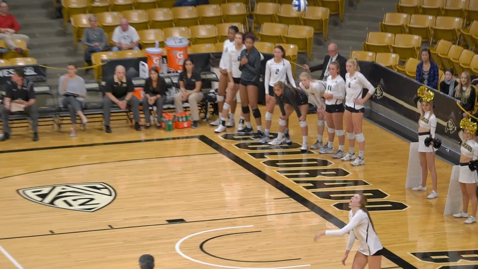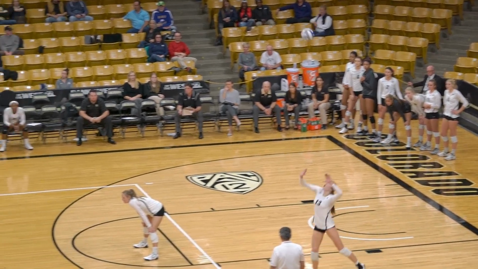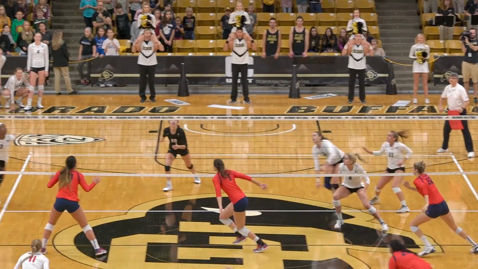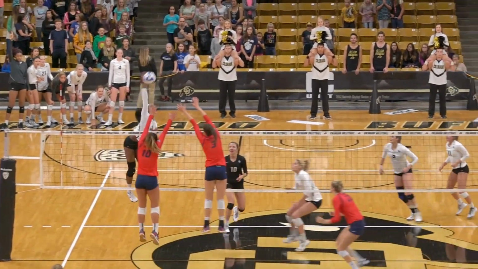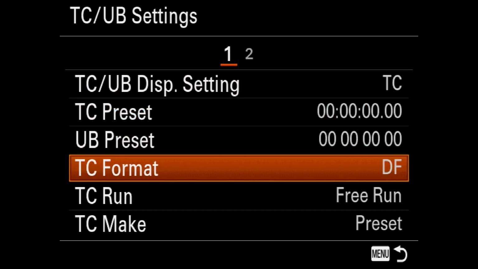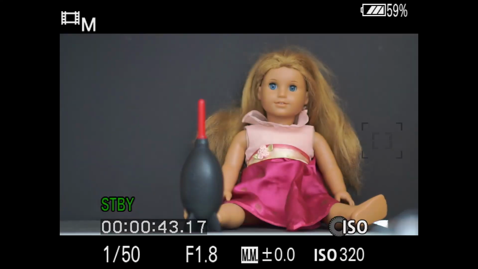Like one is inside of a gym, let's say it's a wide shot of a volleyball court, and let's say the next camera is up in the mezzanine level behind glass and it's shooting down on the floor. Well, I can't sync up the audio in that situation because they're in two separate rooms. So what I'll do is, like I said before, I'll line them up, blast them with the IR, have them reset down to 0, and have it done on this free run, so it's always constantly going.